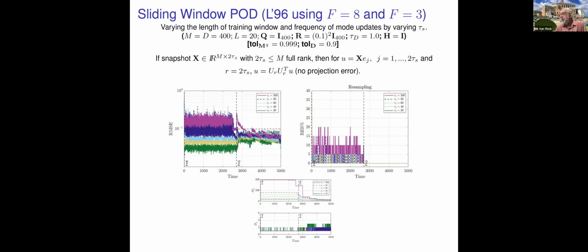We see some nice results here. We start out with 500. The RMSE is a bit above our target line, but by the time we get down to 20, it's well below the target line, even in the case of F equal 8. We don't resample very often. There's some resampling, but for these good cases it's down into the single digits in terms of percentages.